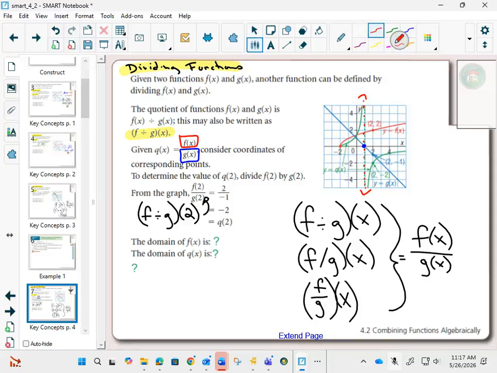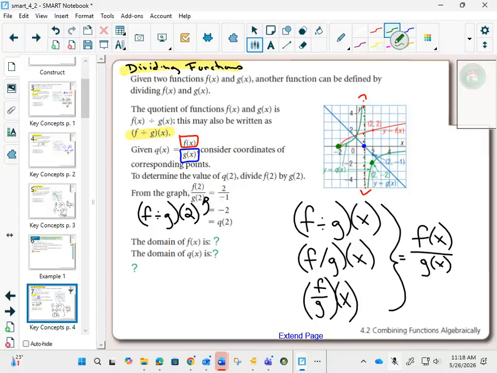Now, where your red graph is 0, right? If the top of your function is 0, that's an x-intercept, right? 0 divided by anything is 0. So notice that our green graph shares that point. If you have nice points, like here we could do 2 divided by -1 and get -2, no problem. Okay?